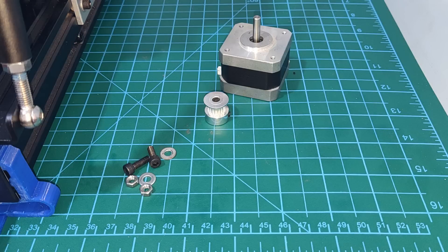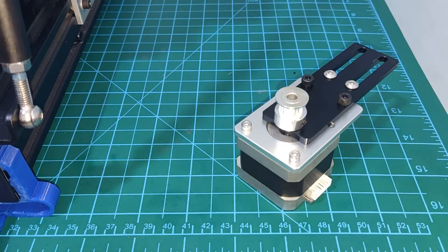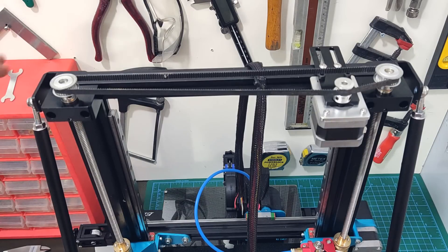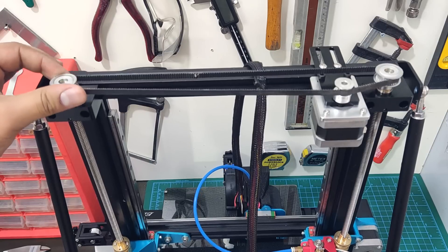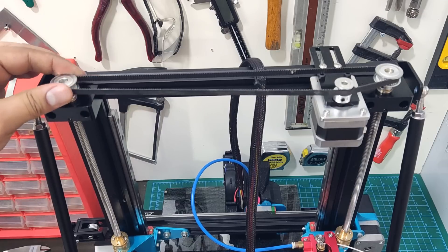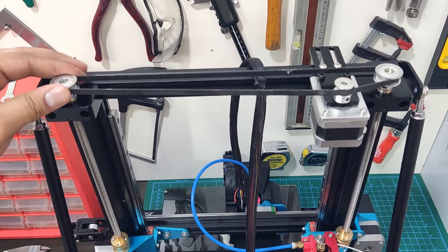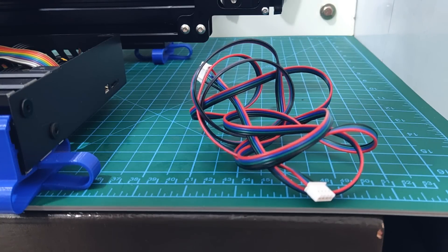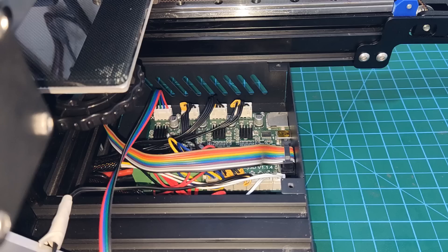Finally, to solve all the problems related to the motor — like the spring washer inside and the issues caused by the coupling — I came up with this contraption. This allows me to fix the motor on top with the lead screw's sync belt. Granted the teeth engagement of the pulley is not ideal, but it works and gets the job done. I also changed the driven pulleys to a bigger size to get a better resolution, but the belt length was not sufficient. I had to extend it, and meanwhile I ordered a new belt — 650 millimeters. And I used this longer cable to connect to the Z-axis motor.